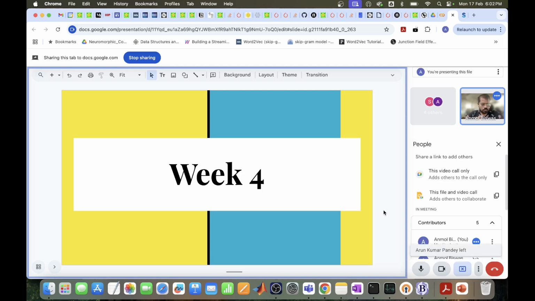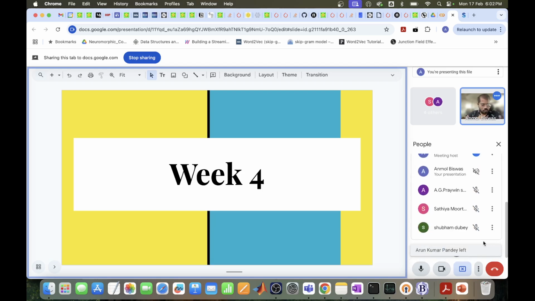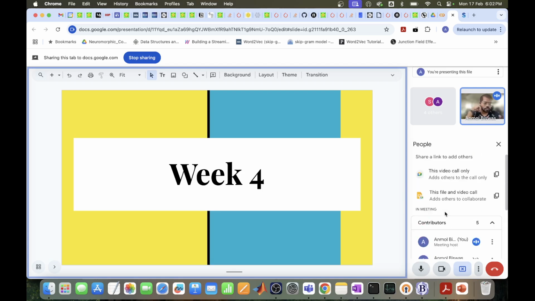So today is week 4. We're going to deal with optimizers, right? All kinds of stochastic gradient descent, the different varieties of gradient descent, how they differ from each other, how they work basically, and how we have improved the methods of optimization.